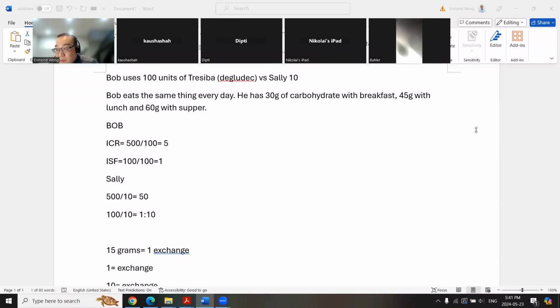So meglitinides like Gluconorm are part of SADMANS now. There was a new SADMANS handout that included Gluconorm, but let me just take a look at it in more detail. But typically insulin should not be held, even if their oral intake is low. You wouldn't use something like Novorapid, but you would still give them basal insulin. So let me just take a look at that right now.